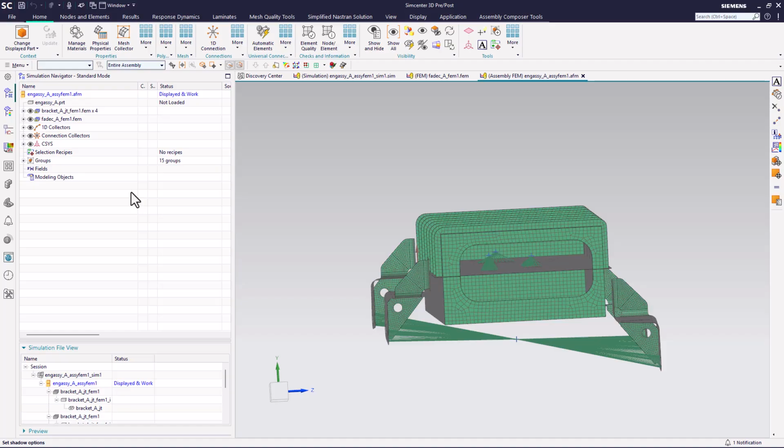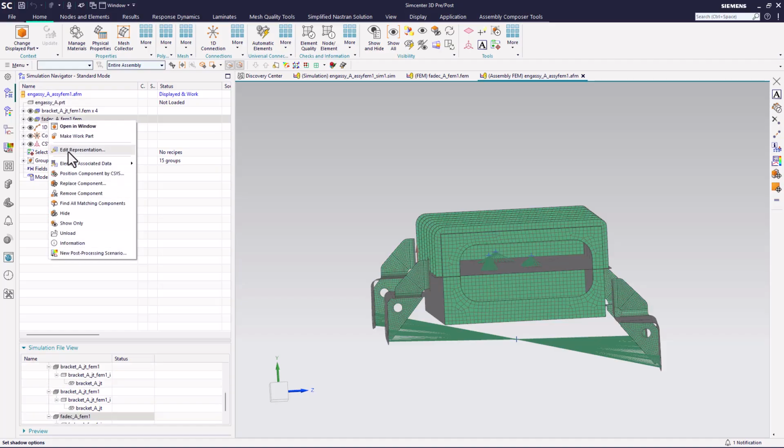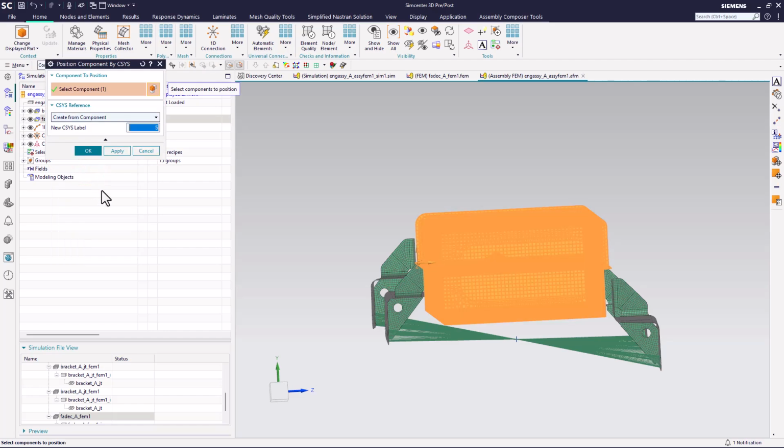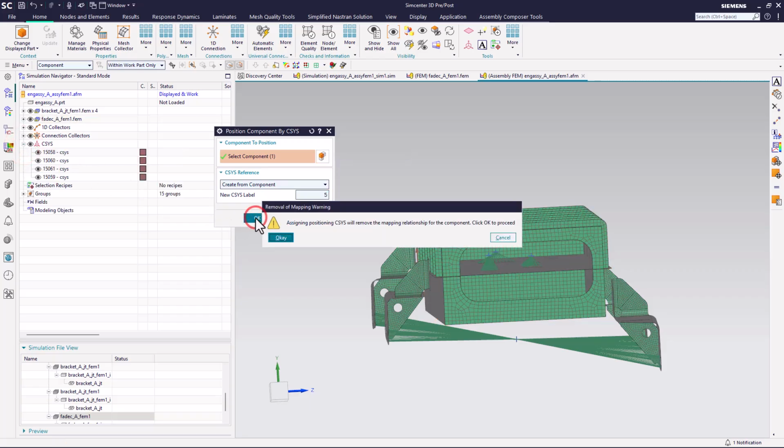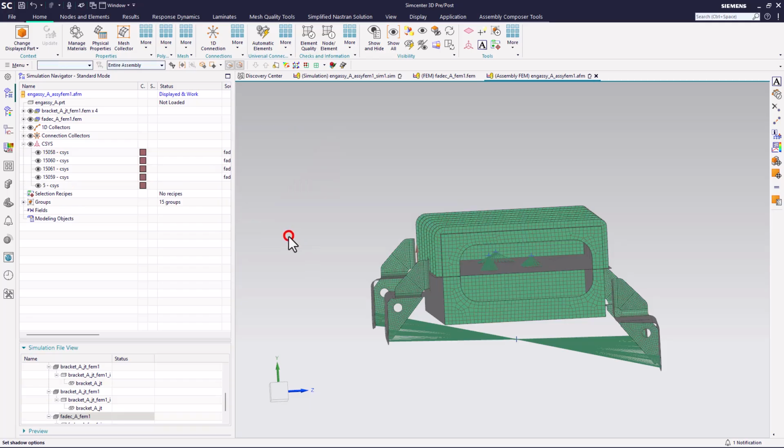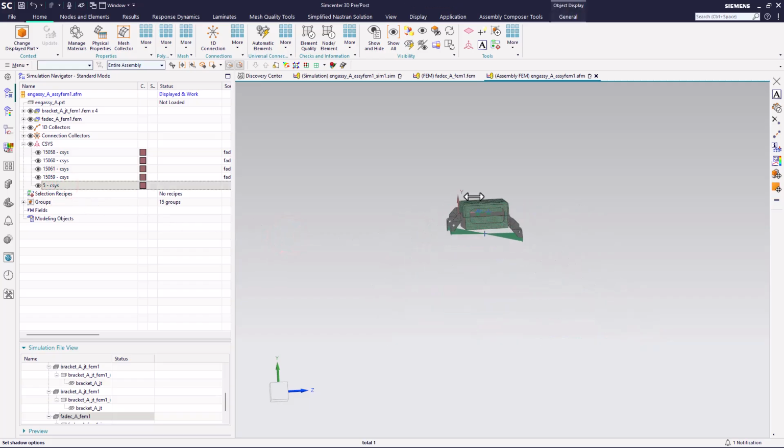And then we'll look at some of the methods that we have to move component finite element models in the assembly finite element model. The first is position component by CSys, which is covered in a lot more detail in this video. But here we need to first associate it to a coordinate system to make other methods available to move component finite element models in the assembly finite element model.